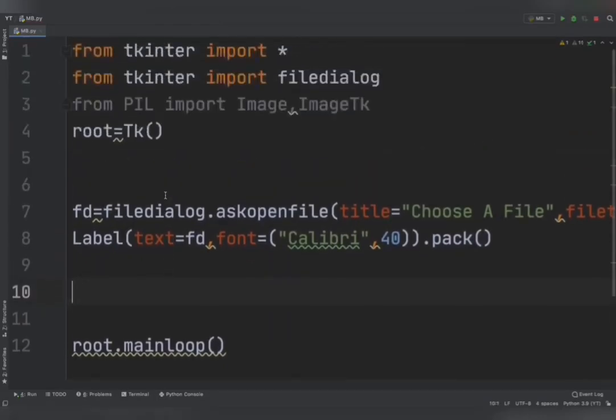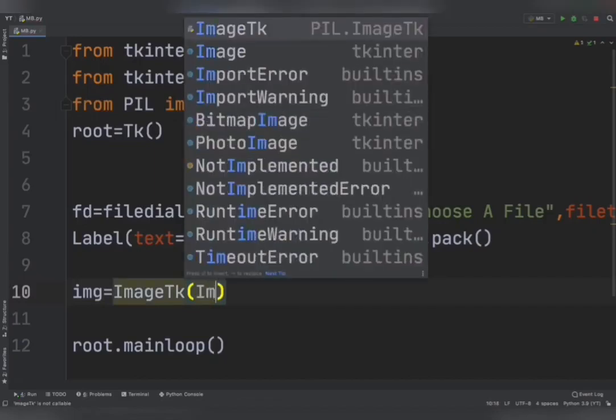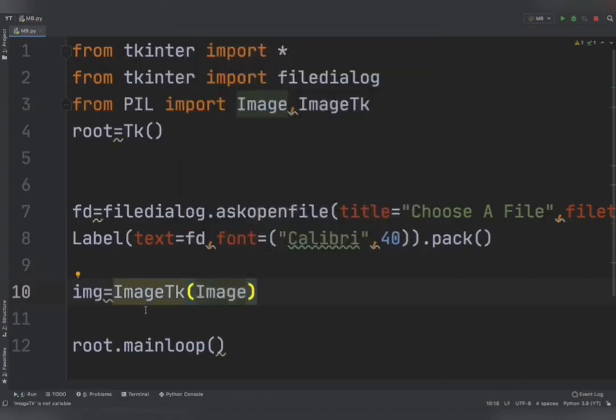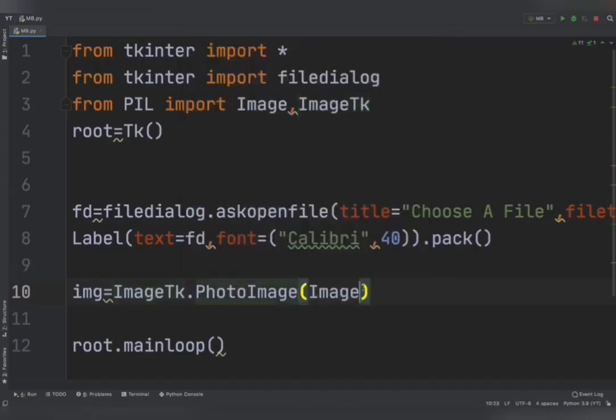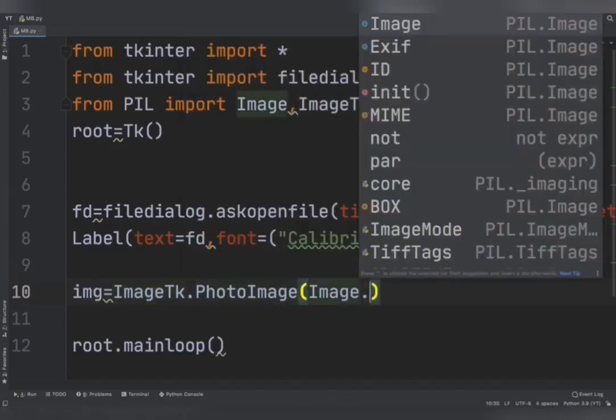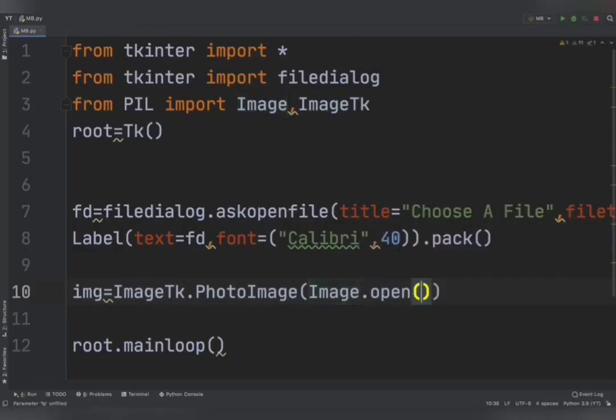Now here you have to make another variable which will be img equals image tk in the empty parentheses image, and here you have to write dot photo image, and here you have to write dot open, and in the empty parentheses you have to write fd.